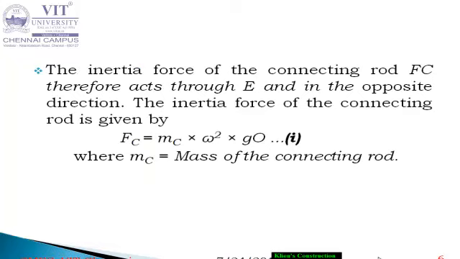The inertia force Fc, the component may be given theoretically as Fc equal to NC omega squared. That should be equal to mass of the connecting rod times omega squared. You can find out if the speed is known. GO vector, that is the resultant force if it is acting through G. If you measure the distance, you can get that value. Substitute it there, you can find out the value. Theoretically, we can calculate this.